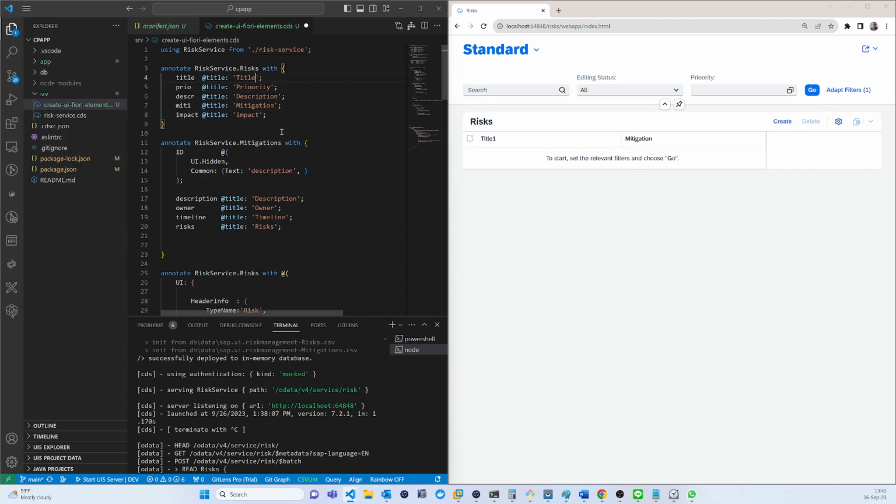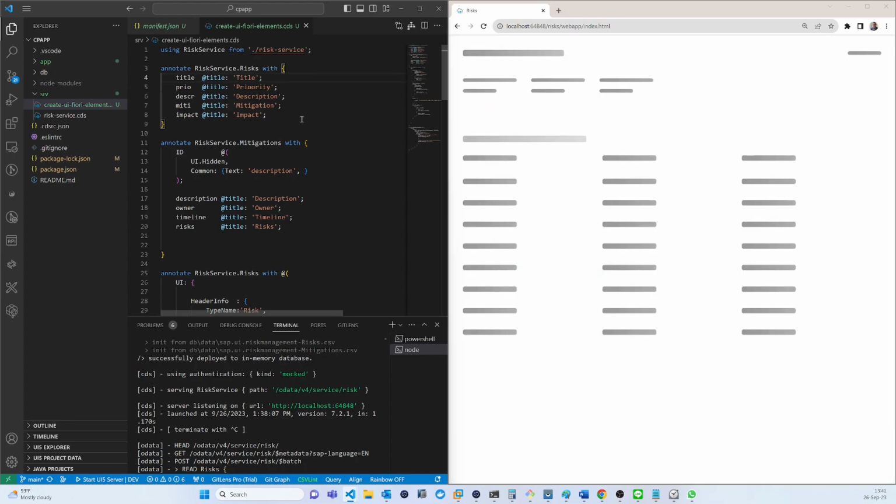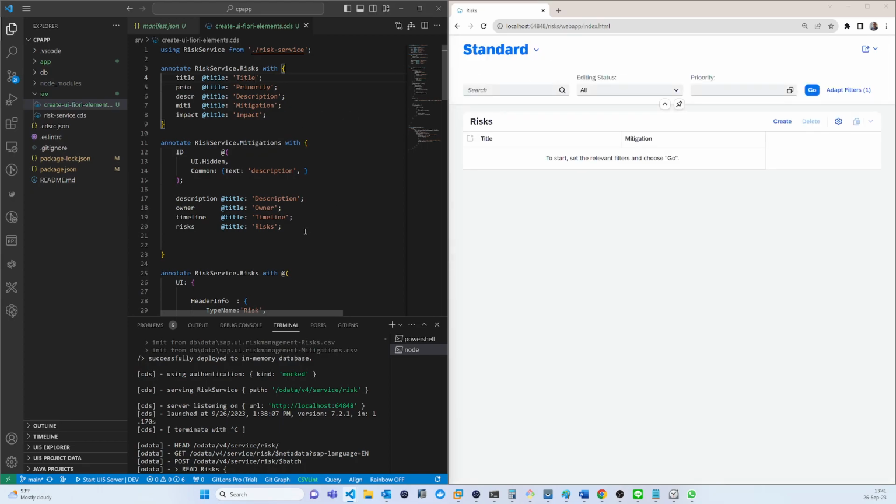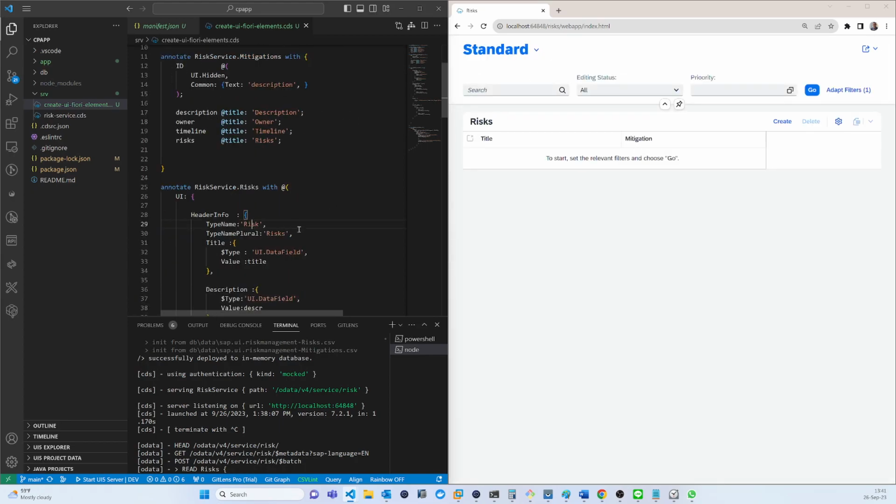So I'm just removing this. Again the risk is coming from here. So you can change and test the data, and make sure that CDS watch is running so that you can see the real data.